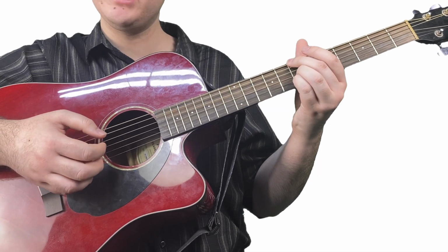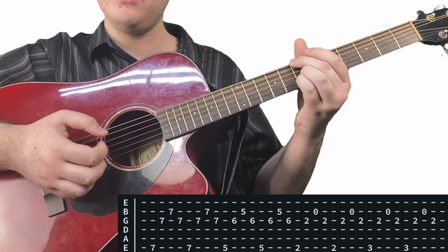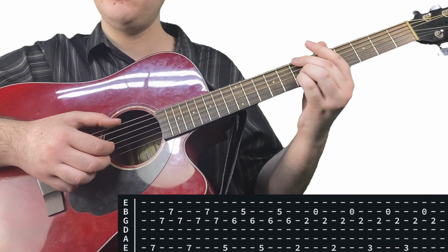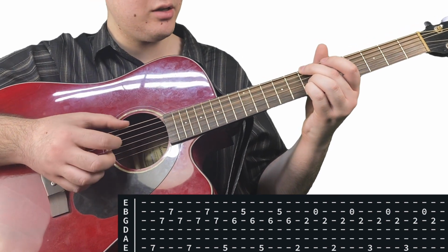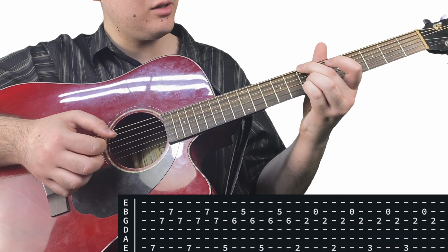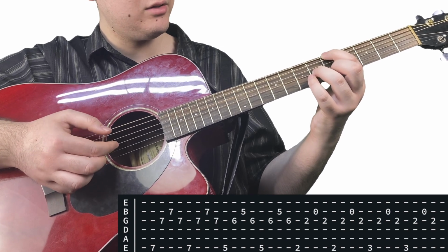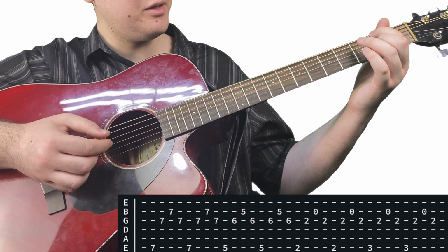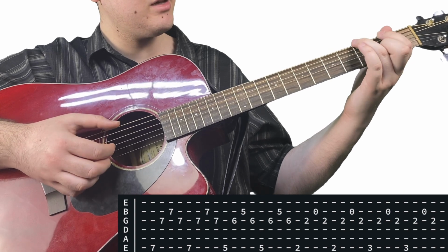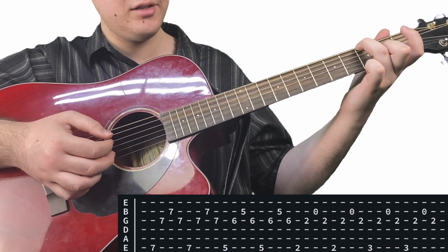Should sound a little bit familiar, and we're going to play that same pattern where we go E, G, B, G, but instead of switching right away, we're going to do 2 hits on each chord, so it'll be B minor, E, G, B, G, E, G, B, G, down to that A second variation, E, G, B, G, E, G, B, G, to the F sharp, E, G, B, G, E, G, B, G, and then up to the G, E, G, B, G, E, G, B, G. And that'll be it for the chorus.